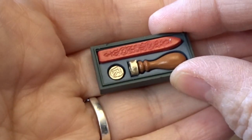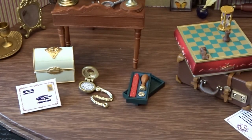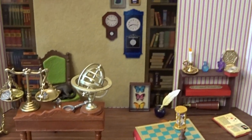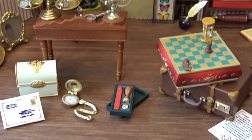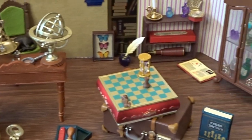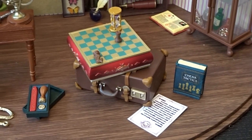And we've got our little set there. I think this is so fun. I just love that set. Of course, I love the little black cat in the back there, and I'll show you these up close. I set out this one piece of the box just for an example. I won't be leaving it in here. I'm just mostly going to be using these pieces in another dollhouse room that I turn into an antique shop.